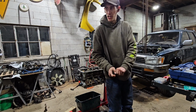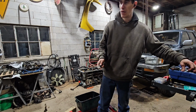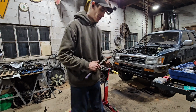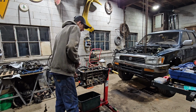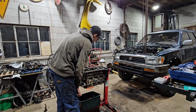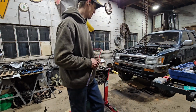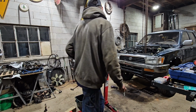There is just enough metal shavings in there to make me question it. I don't really get worked up over that stuff, but I found a couple weird little pieces, and with everything going on with this engine right now, it's kind of like, better safe than sorry. I'd rather check it and know for sure than regret putting this thing together. I mean, who knows? I still might regret putting this thing together, but we will see. If I don't find any damage on the bearings, I'm okay with putting it together.